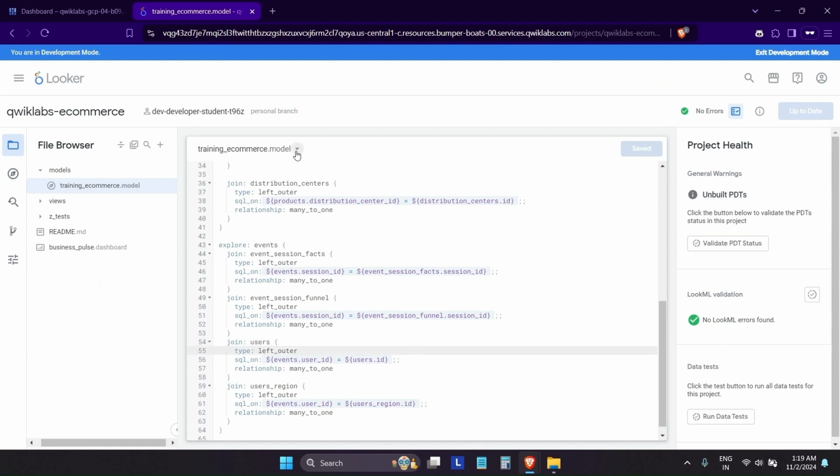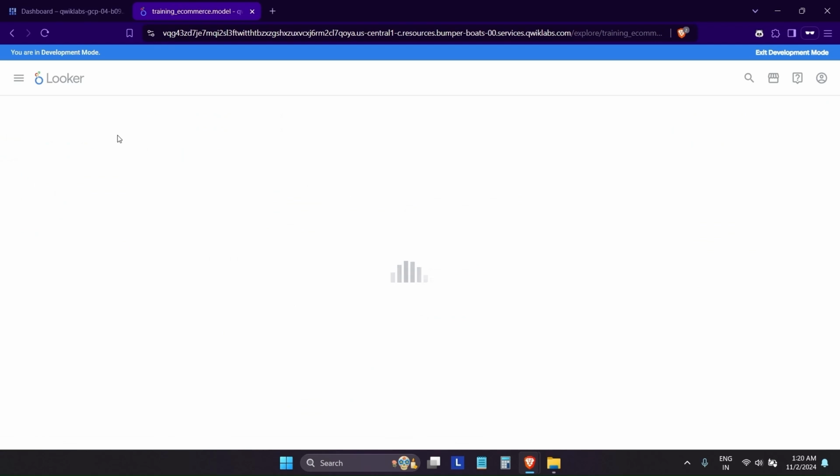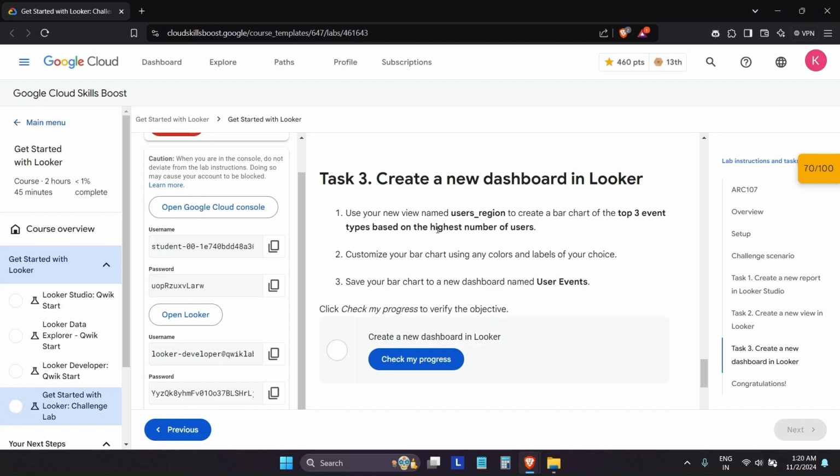And one thing that we should be doing is to go to the export events, which we were talking about earlier. If you go in here, you'll be able to see all the data sets that we have, and also the views and tables that we have created. This is the one that we copied the measures from, the users. This is another view called events, and this is the one that we created. What they're looking for is to get the event type, so you see here event type, and also the number of users. These are the 2 values that we're going to be using to find which are the top 3 events.